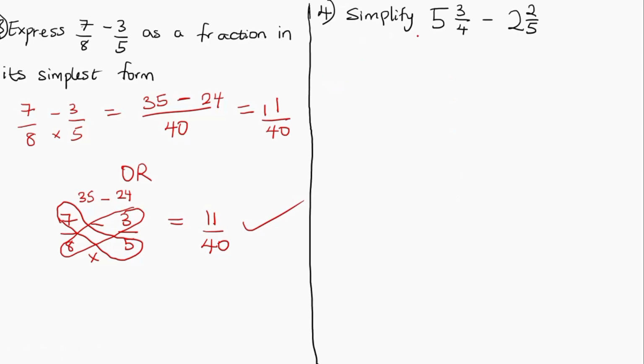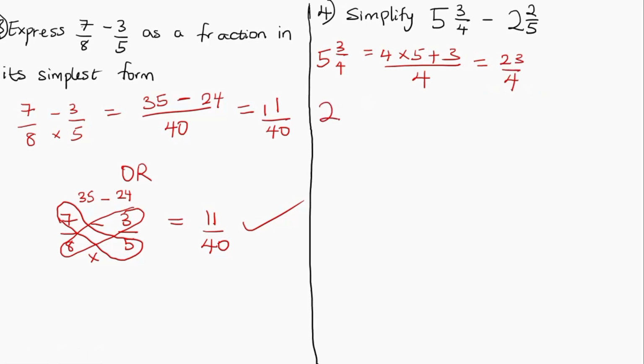So let's try out this next question right here. Simplify 5 whole number 3 over 4 minus 2 whole number 2 over 5. Alright. So right here guys, let's simplify this. The first thing we want to do is to simply convert this to an improper fraction. So we take the first number right here. All we want to do is the denominator times the whole number plus the numerator. So this is going to be 4 times 5 plus 3, all over 4. So 4 times 5 is 20, 20 plus 3, we have 23 over 4. That is for the first one.